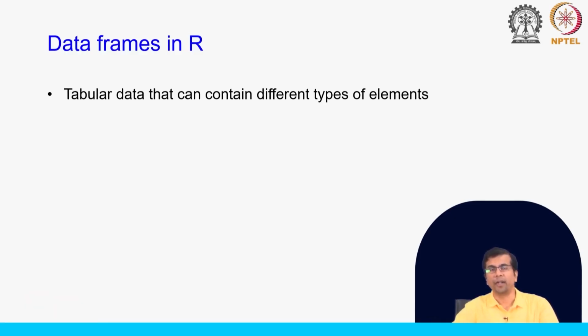So, let us begin with the data frame part. These data frames are tabular data that can contain different types of elements. We have vectors and lists, and similarly we have data frames. They are comparable to matrices, but data frames can store different types of elements. This is probably very useful in biological analysis, because we sometimes have factors, like yes or no. Sometimes we have specific types or strings that we attach, so we classify samples according to some specific characteristics. Those could be only strings, but then we also get some output which could be numbers, some signals or something.